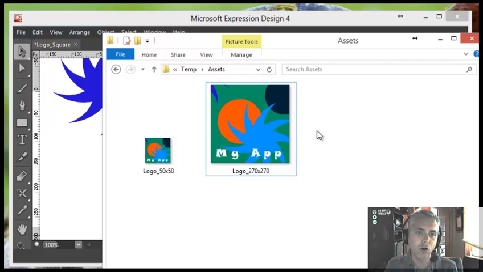Once you set this document up for your app and its logo, you're ready to go. You can open it up, tweak it. You can even copy and paste between other documents, you know, as you have Square and the wide tile and your promotional images, right? So it's not like you have to do this over and over again. You can have it because it's all vector based. As it scales up and down, it's always as good as you can do it, right?